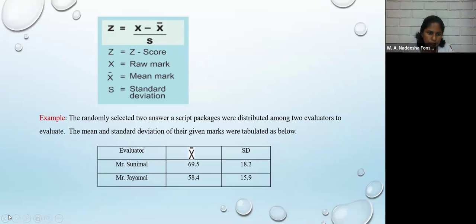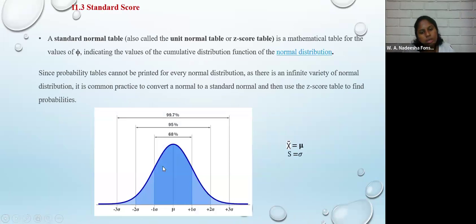According to that Z value, we can identify where the student is. If we get 0.5 or minus 0.5, it means the student is here. If we get 2.5, it means the student is here. It means that student is away from the other students. His performance is good, but that is not the normal performance. Usually the performance of the whole class is around this. Likewise, we can get the idea.